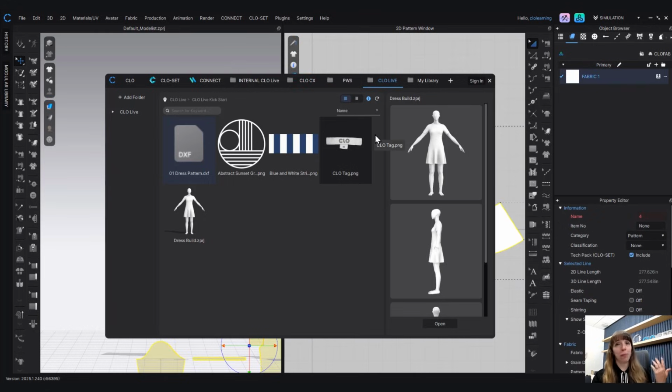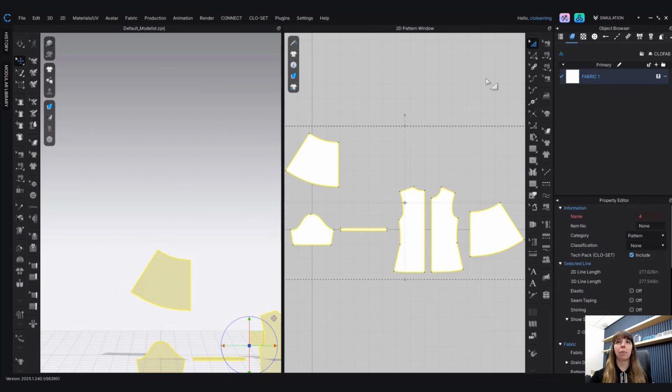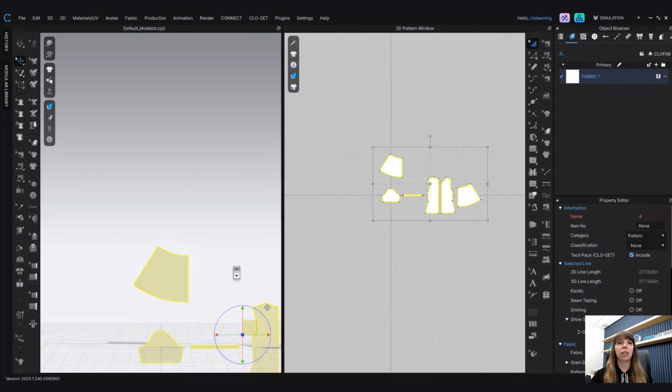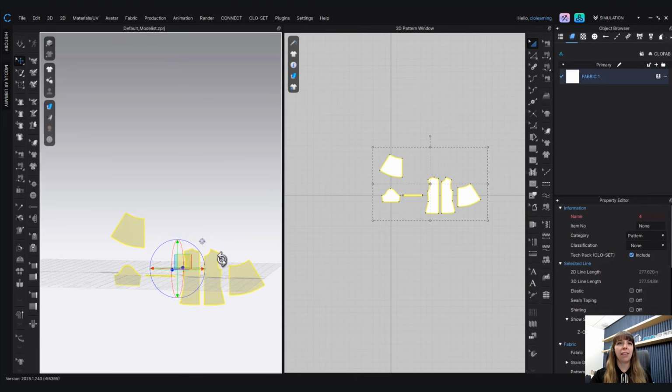Now, obviously, I would like to see my 2D and 3D screens. In the upper right-hand corner, I can click this X to close my library, or I can press Y. There we go. And that is just going to close my library. And what I can see are, in my 3D window, a bunch of patterns, and same in my 2D window, patterns. They are kind of laid out the same, 2D to 3D. And something important to keep in mind is these windows work in sync with one another.